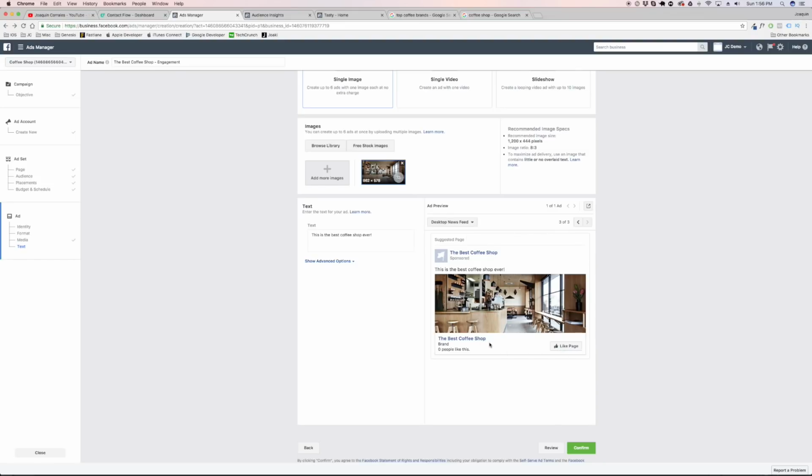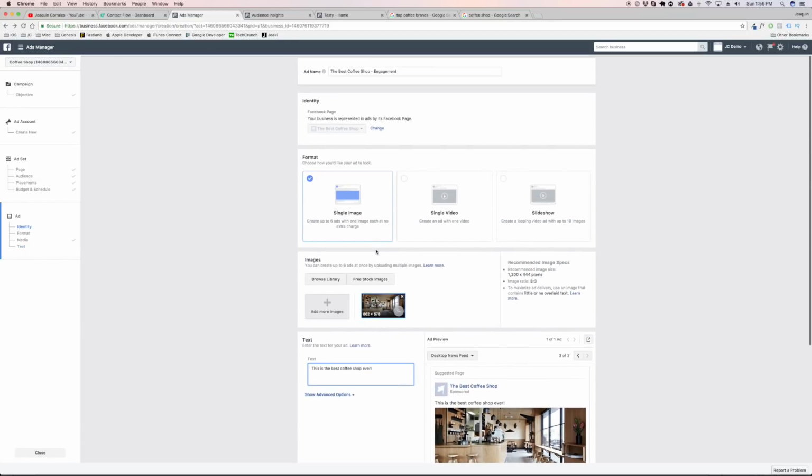And as you can see, this is pay per engagement, and we're also optimizing for people liking our page. That means Facebook is going to tell us how we're going to set up our ads. We're only going to be able to provide the text. Later on, when we create a campaign for conversions, we're going to want to specify, for example, a page for them to go to and so on. But now we just have an image. So there we go. We have some text, we have the image, we have everything ready to go.